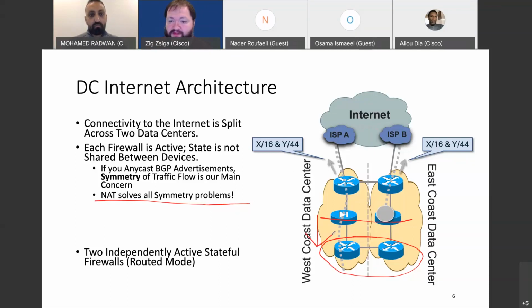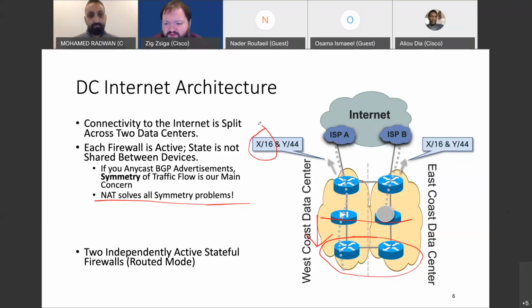With NAT, what we can do is we can take our external block. Let's assume we have a /16 that's highlighted here. Or if you are running IPv6, you might have a /44, right? What we can do here is we can say, let's split up our /16 range into multiple slices, if you will. So instead of having one /16, maybe we have two /17s, or maybe we even go further, we do 4 /18s, something along those lines.